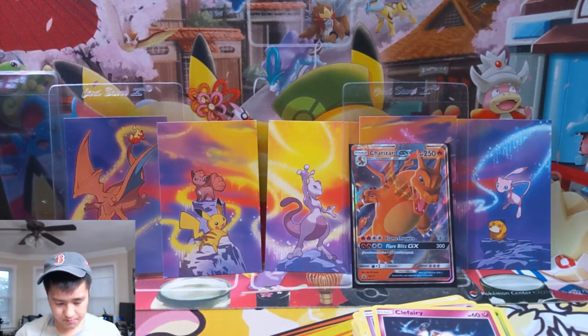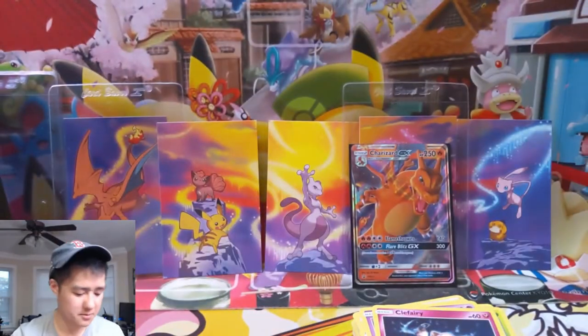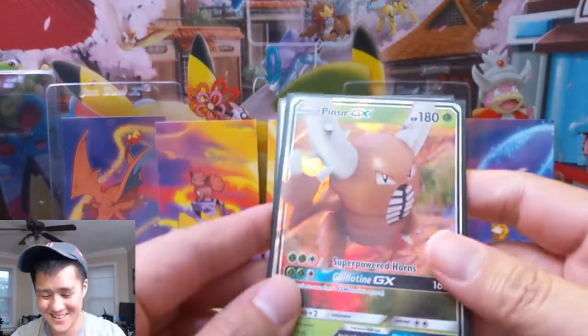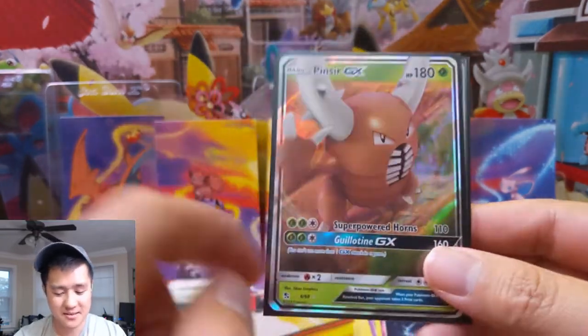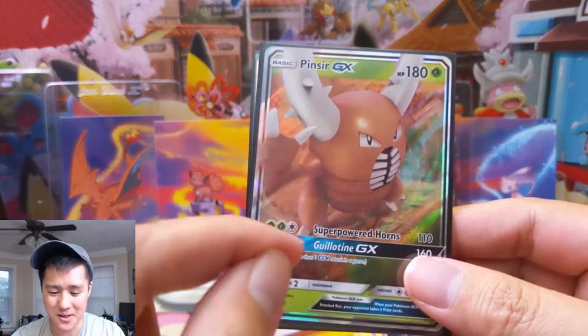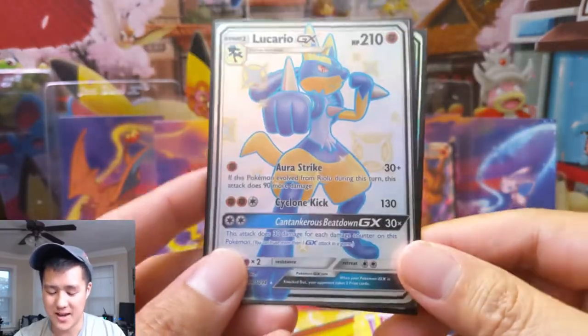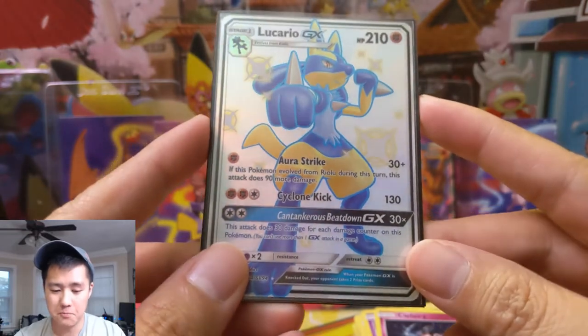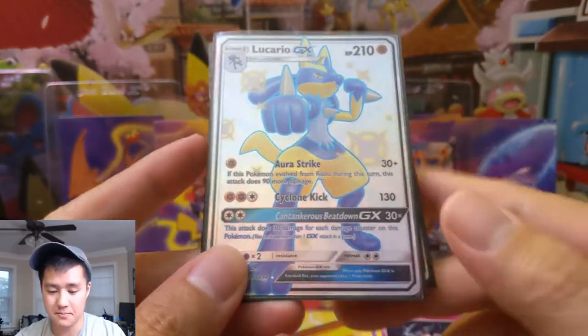And so, alright, we got some pretty cool Ancient Origins cards. That one I am being overcritical. We got Pinsir GX. The pincers are starting to come out of the woodwork. It took forever to get one. Now there are just a bunch of them. But my, look at that. Biggest pull of the video. Lucario GX. I actually like this card. The Aura Strike's not bad.